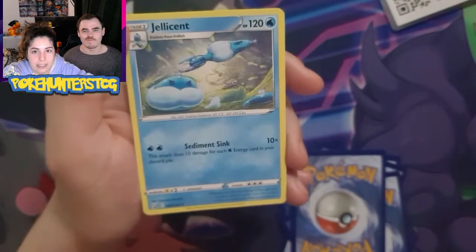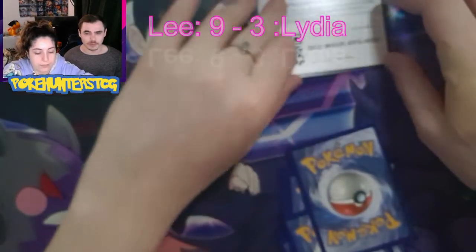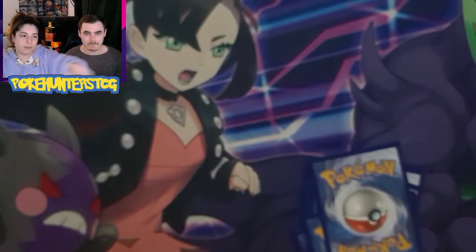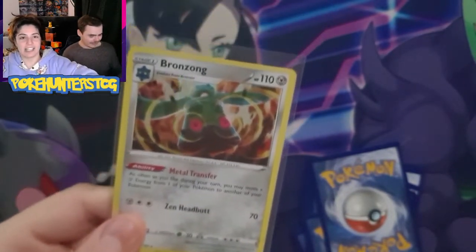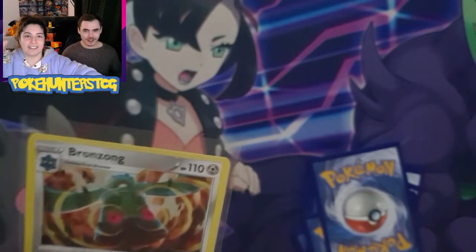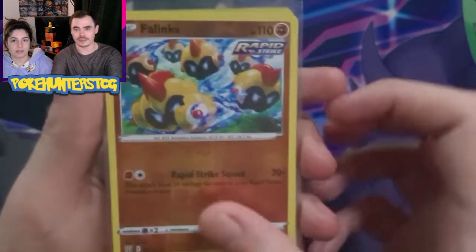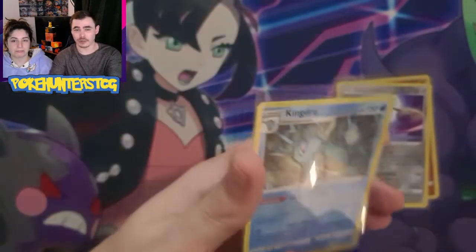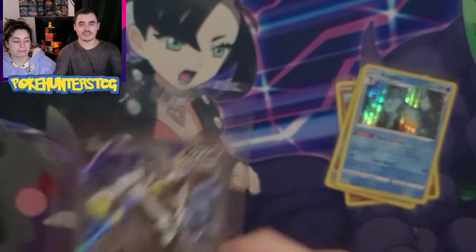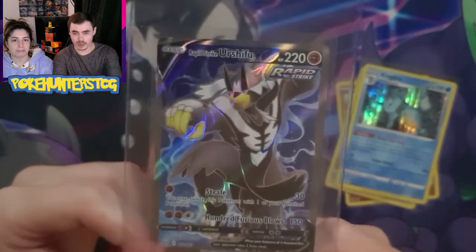And Jellicent. Right, so do you want to show the people your pool? This was my pool. 2 points. And I guess the energy, so I have a total of 3 points. I have the Phalanx Reverse Rare, Aegislash Reverse Rare, Kingdra Hollow for a total of 4 points with those 4 cards, and this bad boy for 5 points, so 9.